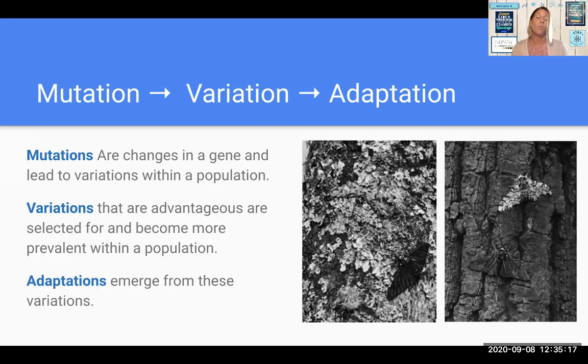This is an adaptation. One type of adaptation is camouflage. So this variation within the population allows the moth to camouflage within the trees.